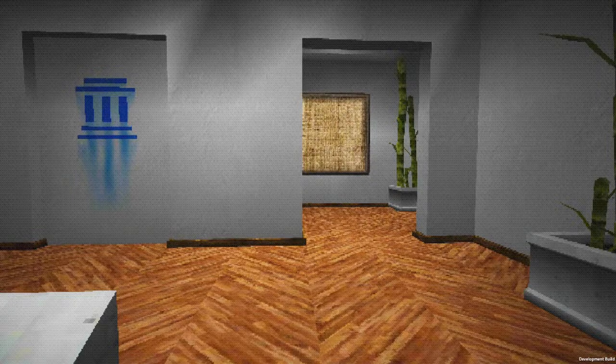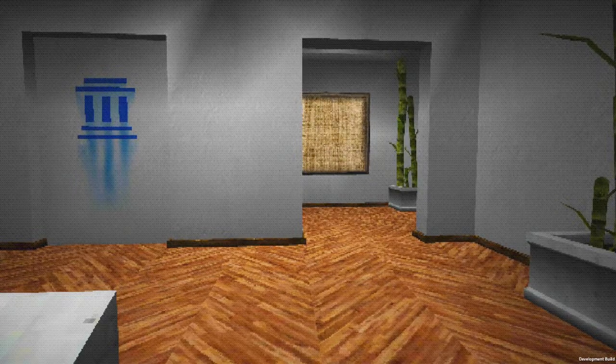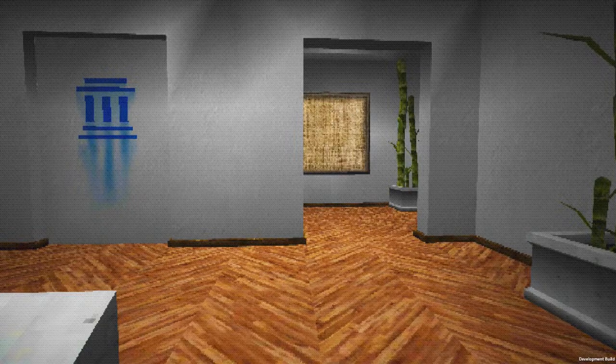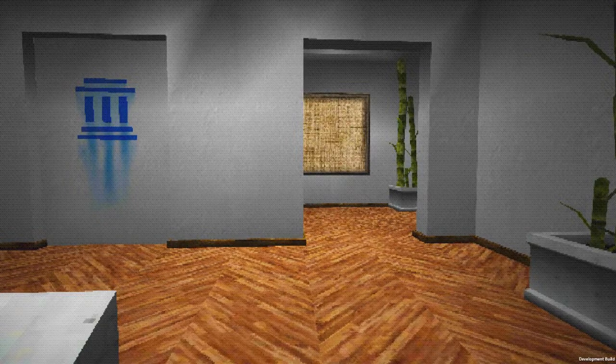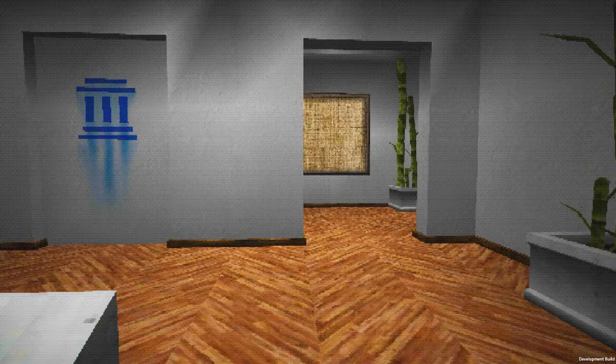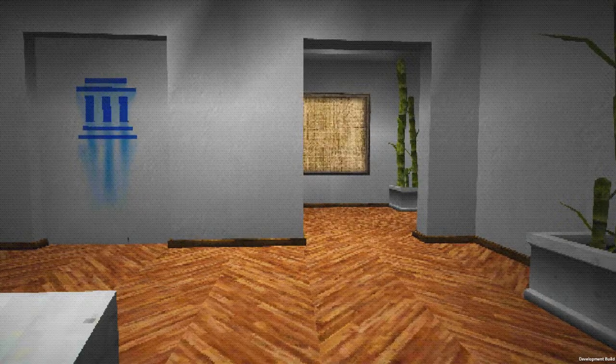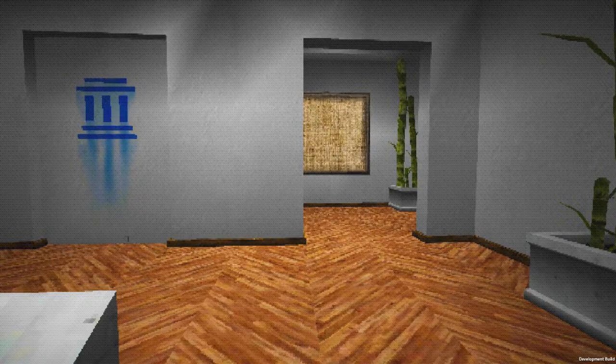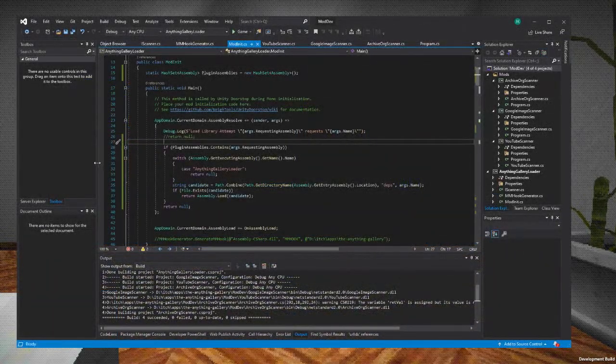I wonder if the log is buffered or something. So Google Image Scanner attempted to load AngleSharp. It attempted to load AngleSharp again, and it gave up. What?